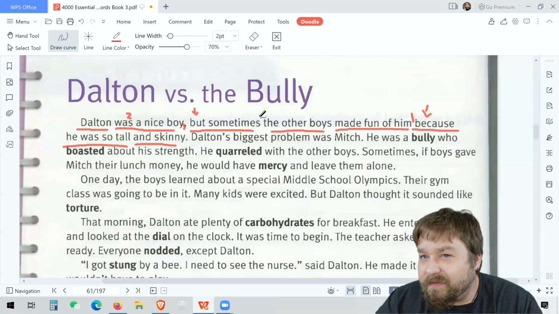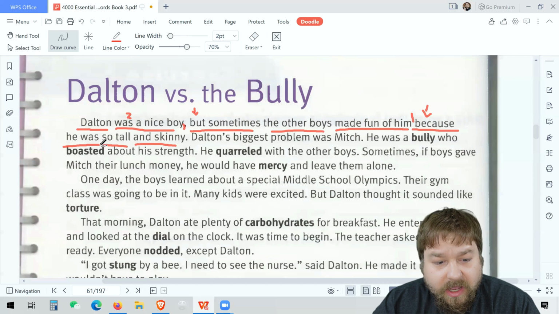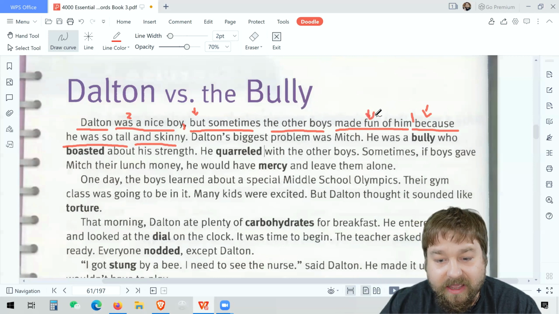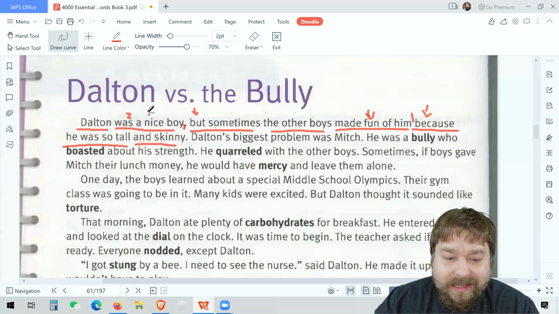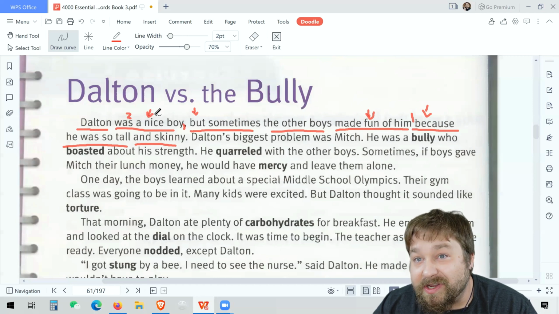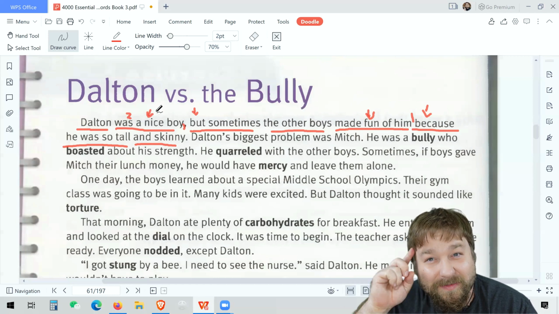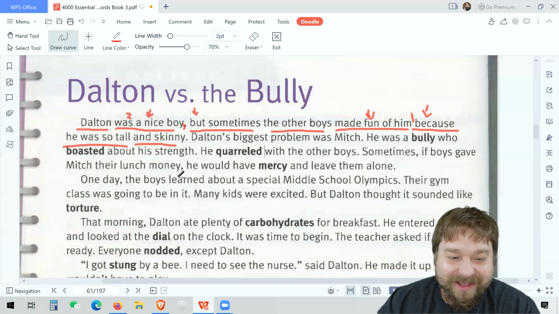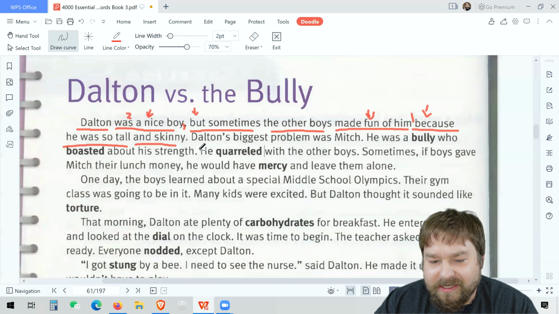Now, I put some emphasis on some of these words. I put emphasis on tall, skinny, made fun of him. We have a vowel right here, uptones on that, right? They made fun of him. Dalton was a nice. The vowels, the short vowels, are always kind of up in tone. Hey, remember that. We should put a little star in your memory. Okay, so let's look at the next sentence.